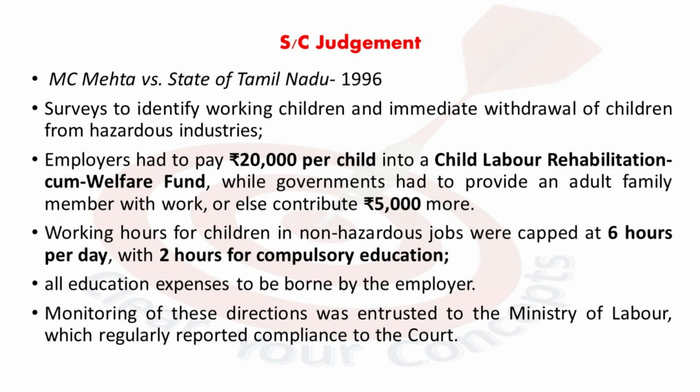Back in 1996, the Supreme Court, in the landmark case of MC Mehta vs State of Tamil Nadu, gave historic directions. The court ordered surveys to identify working children and immediate withdrawal of children from hazardous industries. Employers had to pay 20,000 rupees per child into a child labour rehabilitation cum welfare fund, while governments had to provide an adult family member with work, or else contribute 5,000 rupees more. The idea was clear: punishment for the guilty, but rehabilitation and education for the child.